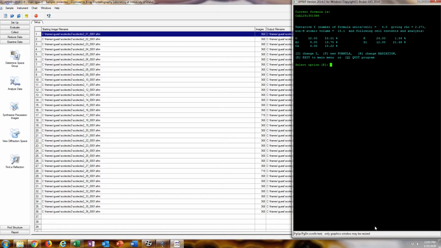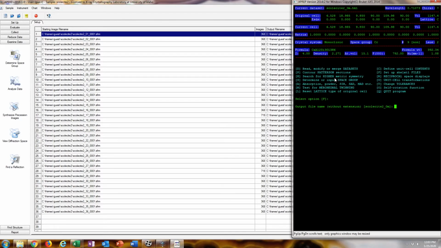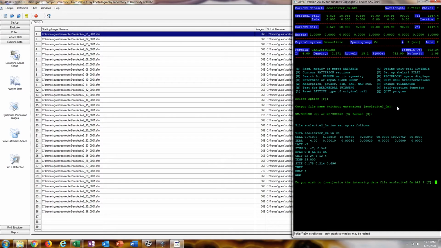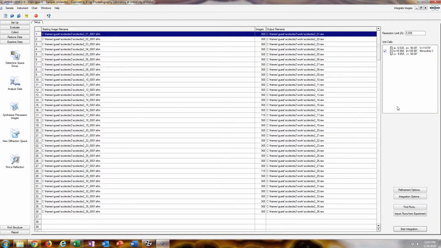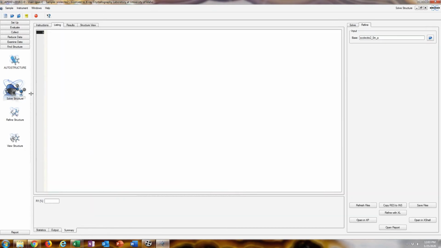It needs a formula and a tentative Z. This doesn't have to be exactly correct. We're going to prepare the SHELX files and the HKL file. And then we're done with XPREP. So that went pretty smoothly, which is no surprise if you have good data and everything.